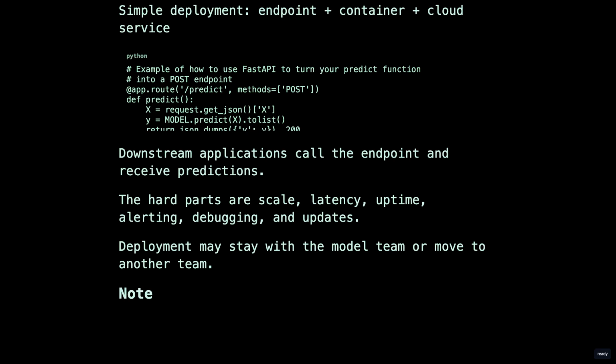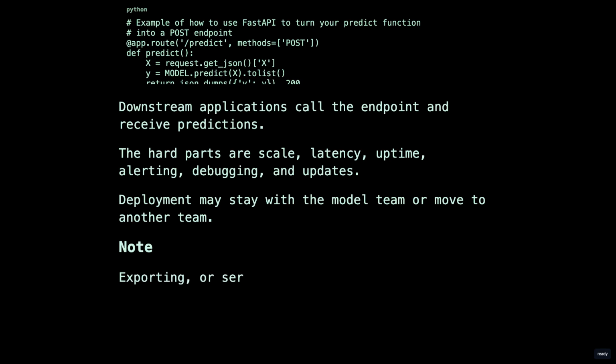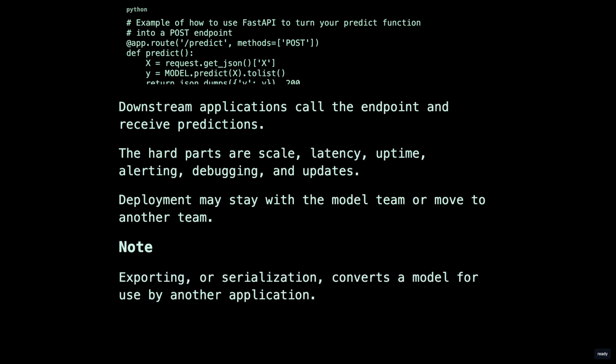The next idea is model export, which is the bridge between a trained model and another application that needs to run it. Exporting usually means saving both the model structure and its learned parameter values. The structure defines the architecture, and the parameters store the trained knowledge, so both pieces usually travel together.